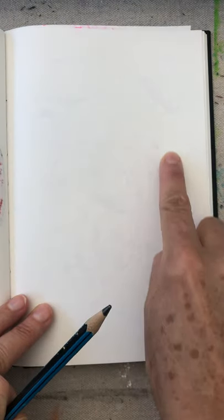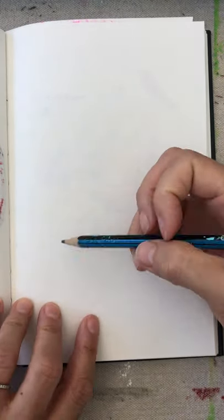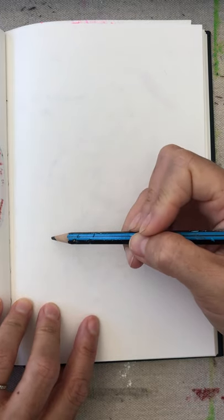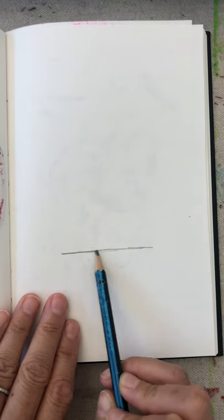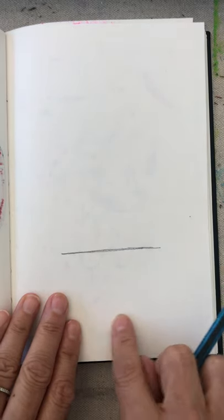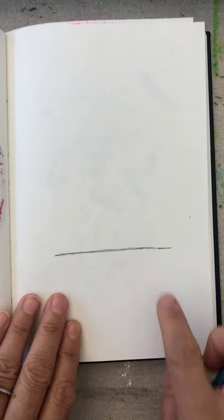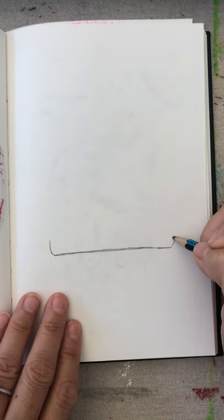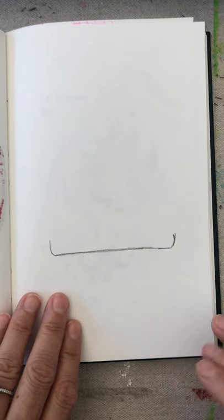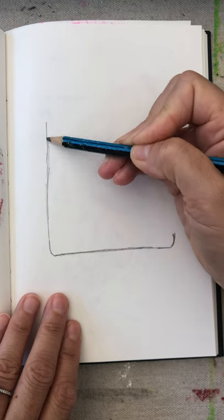So let's just kind of map out the shape of our square in the middle of our paper. And now that we know where we're going to do a basic square, this square is going to have rounded edges. So I'm gonna give my bottom here. Okay, and I'm leaving room down here. I'm definitely gonna leave room up there. I could probably get a little closer on the edges if I want. Okay, and now here I'm gonna curve it. And I'm gonna curve it. Excellent. And now I'm just gonna go up to make my curved square.